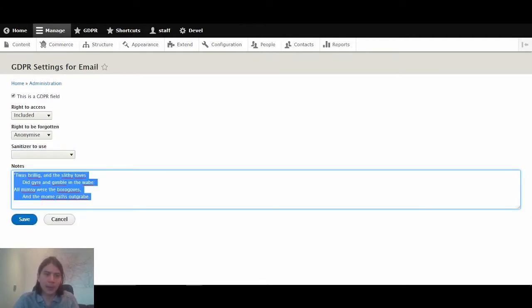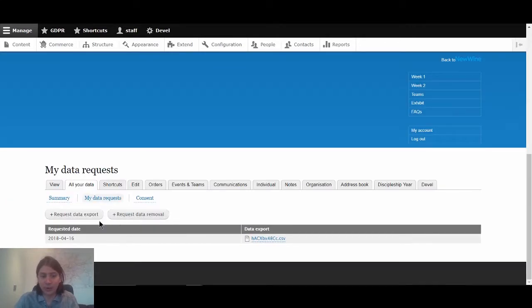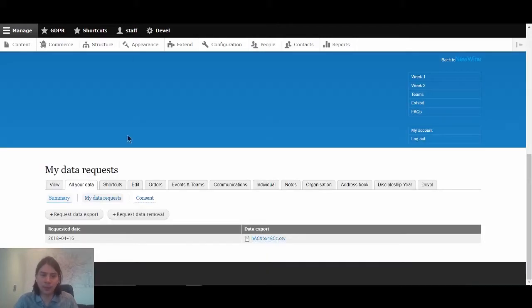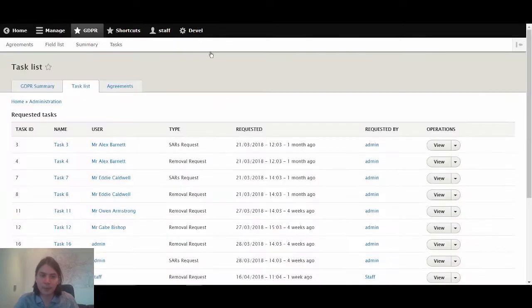Now, when a user wants to actually do one of those subject access requests, we've got this in their user dashboard. They might go to a summary. This is an example where it just shows you all the information, you don't have to do anything. I think for most people, they won't want you to do this. They'll want something where staff have to actually check things first. So they've got these two buttons. This fires up some tasks, which a member of staff on the site can then go through.